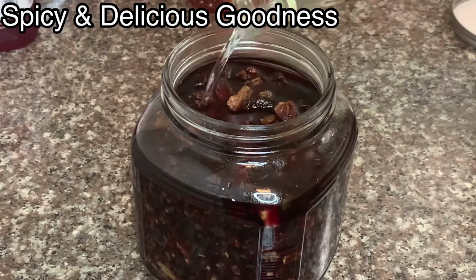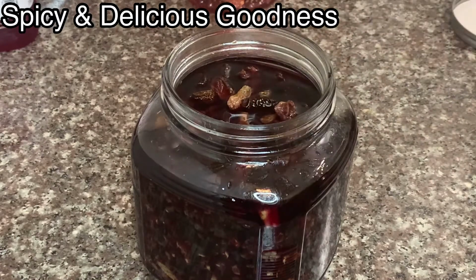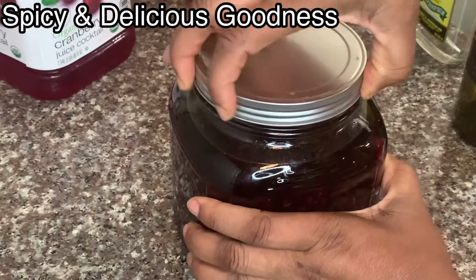When I'm done, I'll just cover it and put it on the shelf till I need it, for a year, 2 weeks, 1 week, whenever you need it. So when you're done, you just cover it and date it so that you remember when it was made.